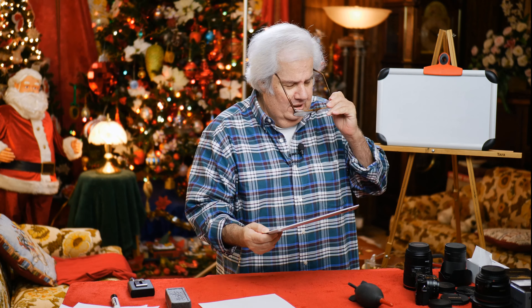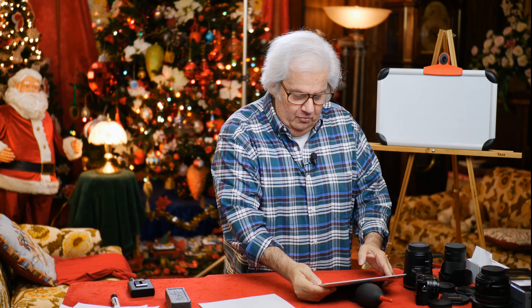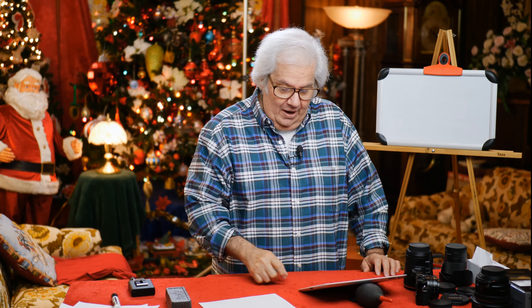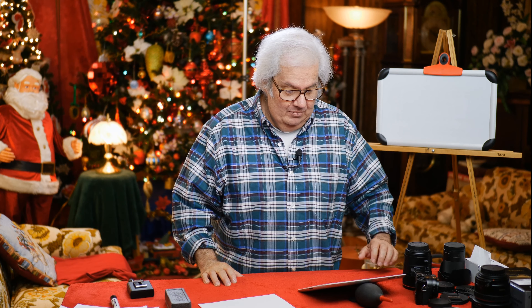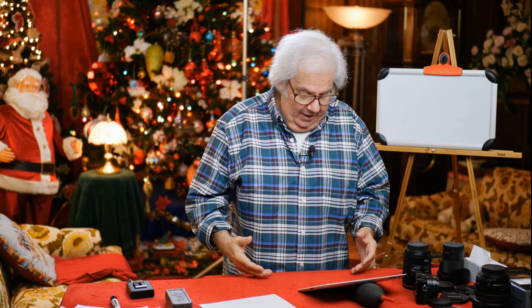Now in order to get that to happen, I'm using the iPad. The iPad is showing me what I'm doing and I can use the features here. I have a red record button for movie, which is the same as the red record button on the GH5, and there's a shutter button. If I hit the actual shutter button while I have the camera set to 6K photo mode — which is on a dial on top of the camera, you just turn it to 6K and you're done — then you set up all your settings. I'm shooting at f1.2 on the Olympus Pro 1.2 lens, 1/25th of a second shutter speed. It's showing me here that I'm shooting in 4:3, 6K, which means the image is going to have a lot above me and all the way down. I'm reaching beyond the front of the table.